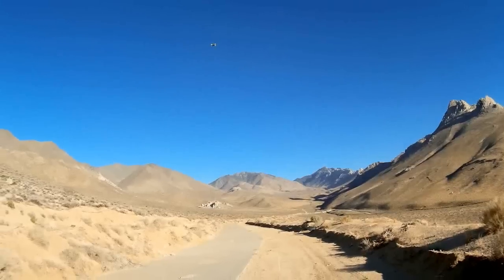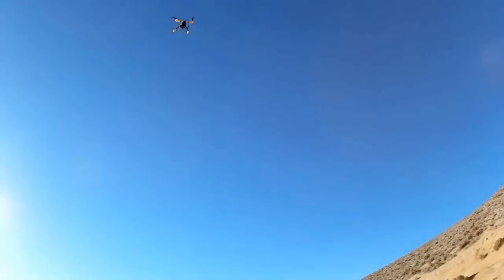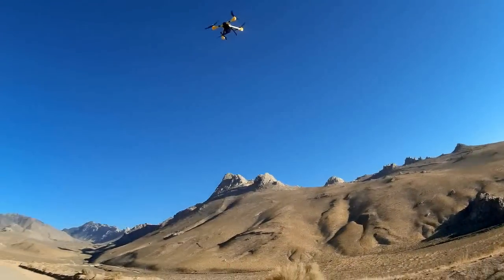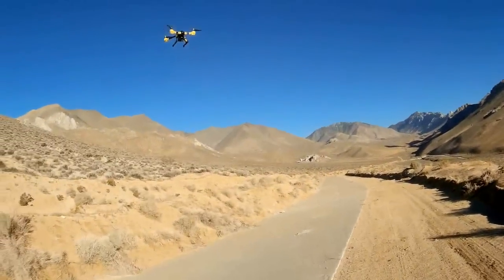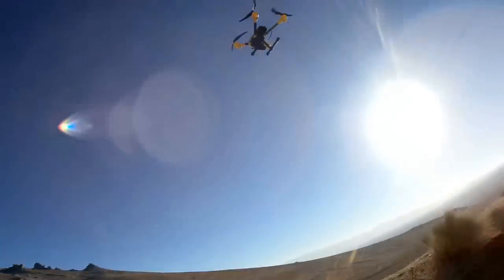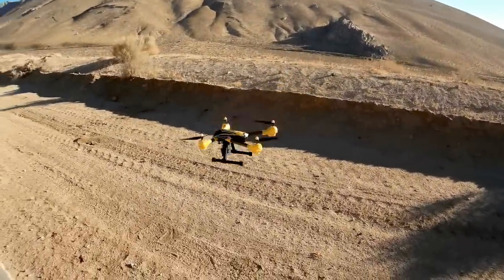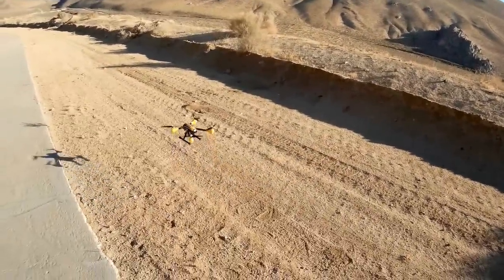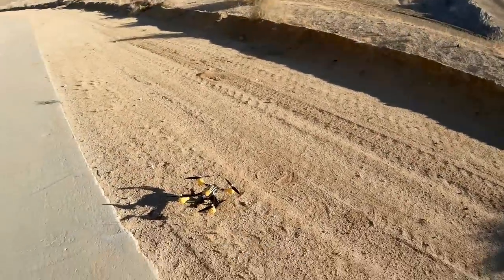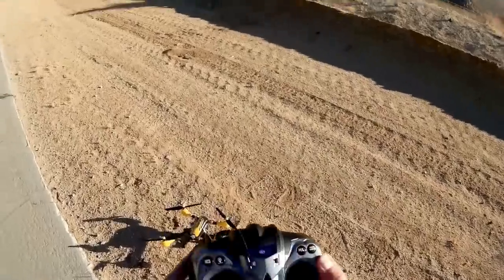So let's bring it in. I think that's my flight time, folks. So that's a K70C. Yeah, let's raise that camera back up. And land it. And just pulling the throttle down shuts it off too. So, well, let me turn off that camera.